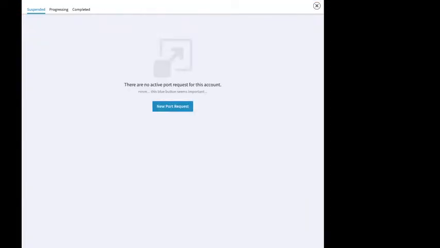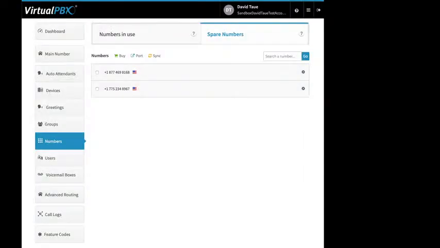All right. Generally speaking, toll-free numbers take about anywhere from 3 to 7 business days to complete. I think it averages right around 5 to 7. And that assumes there's nothing wrong with the documentation that we got from you, right? Local numbers can take 1 day, like a Google Voice number. I've seen those port in 1 day. Usually it's in the 2 to 3 week range for most carriers.